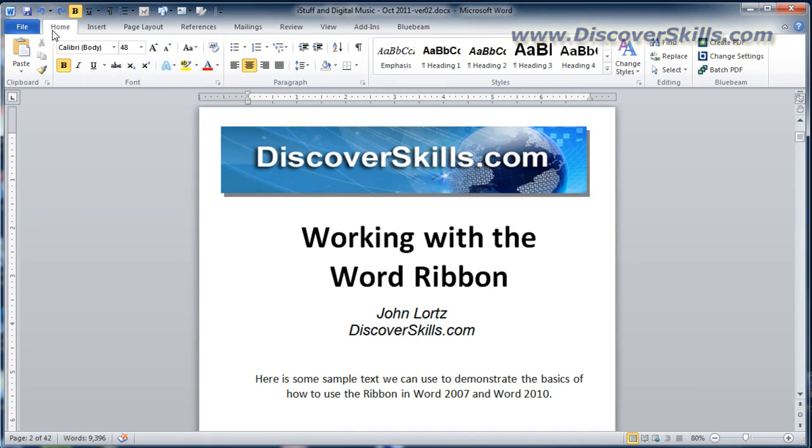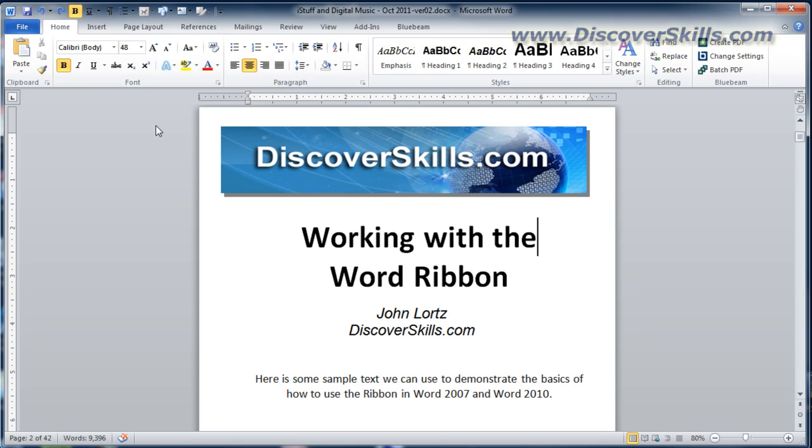Now, the thing that makes this a little bit different, and for some folks a little bit cumbersome, is that if you're used to using older products that have toolbars and pull-down menus, it can be cumbersome using a ribbon, because the ribbon makes you jump around a little bit more from ribbon to ribbon, causing extra mouse clicks that before you didn't have.